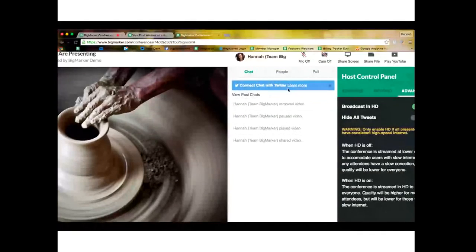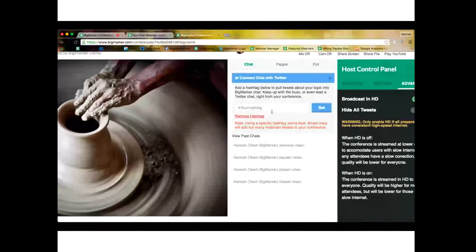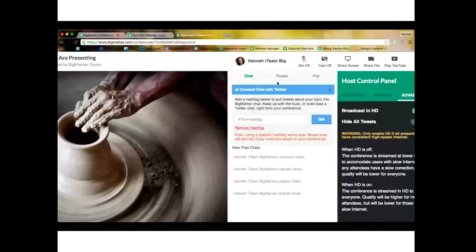So you've kind of become familiar with the chat area. One thing I did want to note here is if you did want to add a hashtag to your event, you can always add one. I definitely recommend adding a more personalized hashtag, so something very specific to your organization or your webinar, because if you do something very generic, it's going to pull in a bunch of tweets from people tweeting out on Twitter, and you'd be very shocked to see how many people are doing hashtag webinar at the time of your webinar. So make sure to keep it very specific to your event.